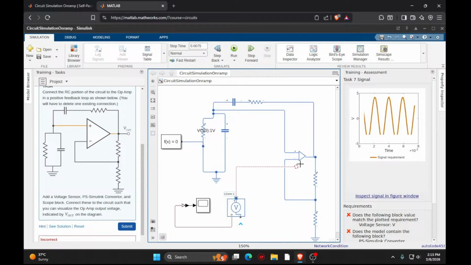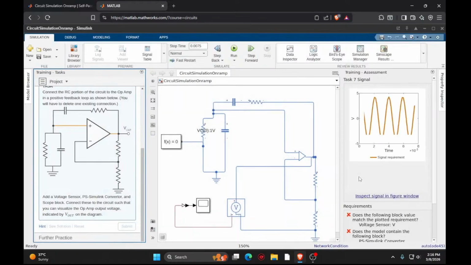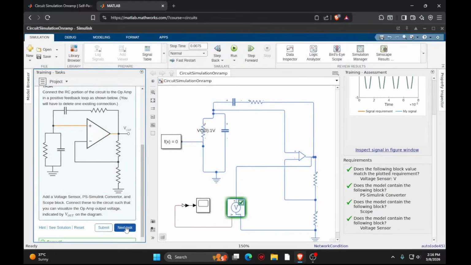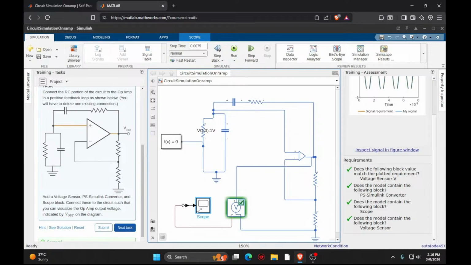So the plus has to be here and the minus would be on the ground. Let's see.